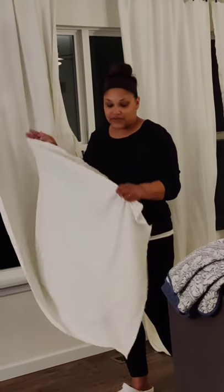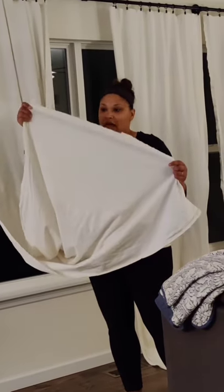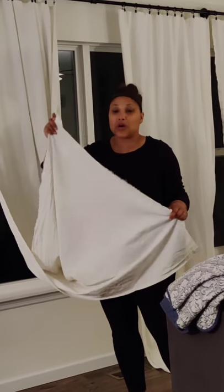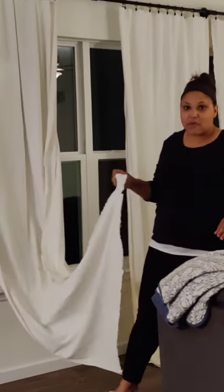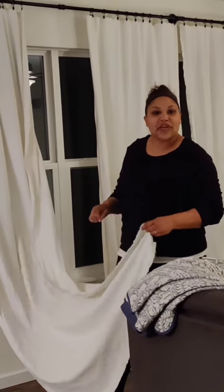I think I already made a few cuts, as you can see. I made a few cuts because it was so long of what I knew I wanted to take off. I'm going to take off just a little bit more now that I have it hanging and I can really see how long I want it to be.